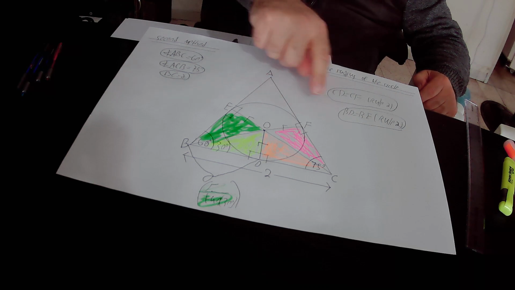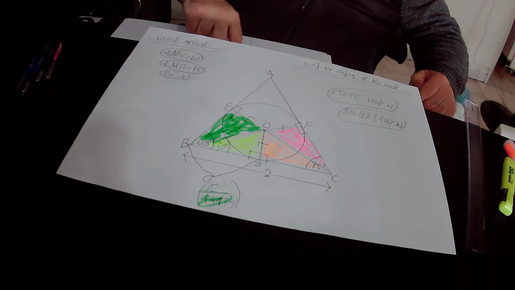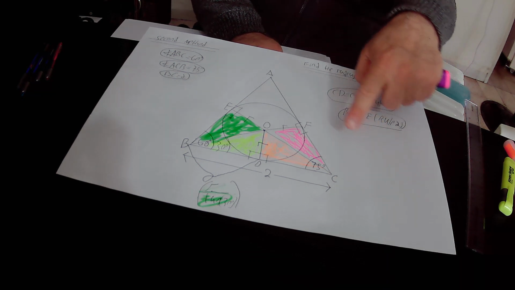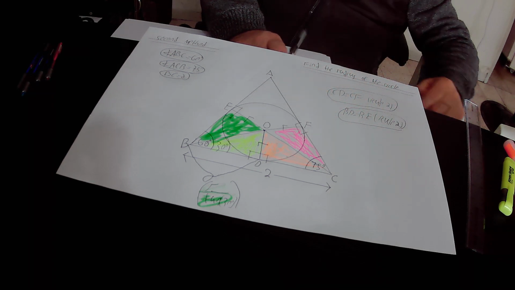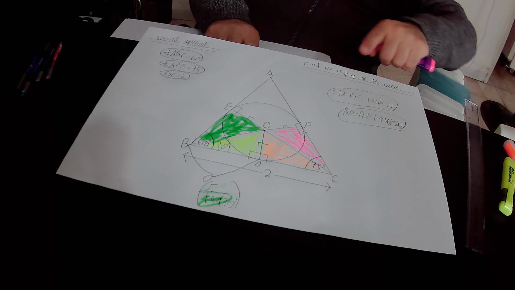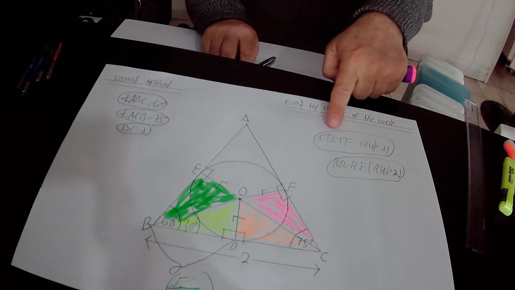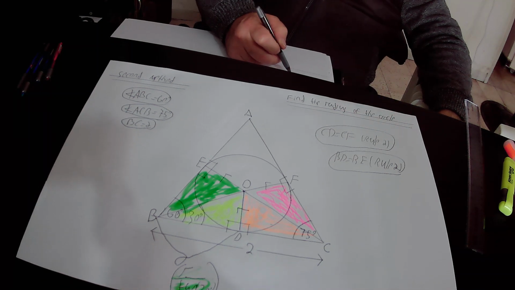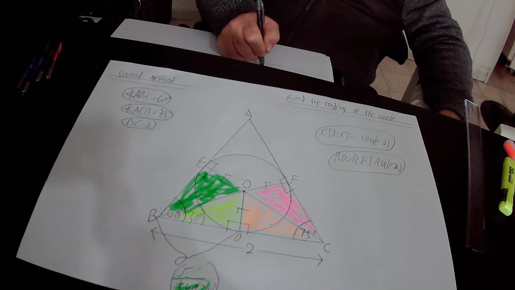First of all, OF equals OD, they are both the radii of the circle, therefore they are equal to each other. In addition, CF equals CD according to rule number 2. And finally, OC is the common side that belongs to both triangles, so OC equals itself.